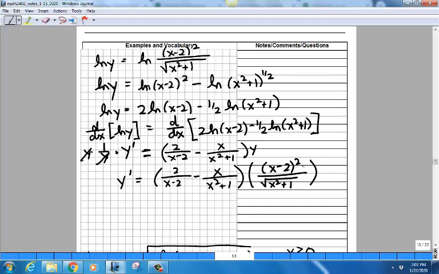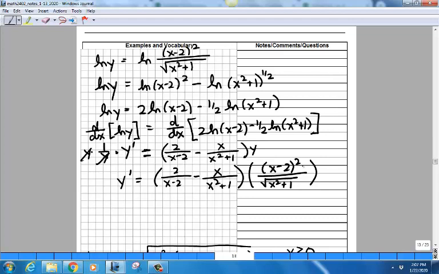All right, so now let's review these steps, okay, because there are problems like this in the homework. This is called natural log differentiation, okay? It's a shortcut to standard differentiation. So what did we do to start with? Took the natural log of both sides, right? And then, of course, we exploited our natural log properties, right, to do what? Simplify the right-hand side, correct? Okay, then what did we do? Took the derivative, right, of both sides.